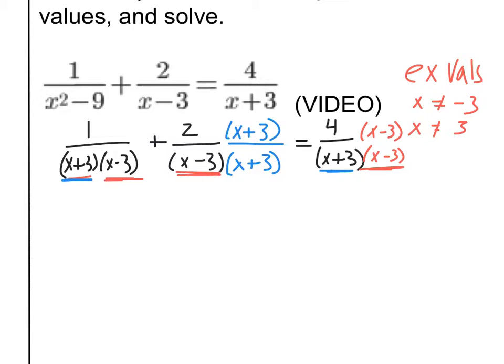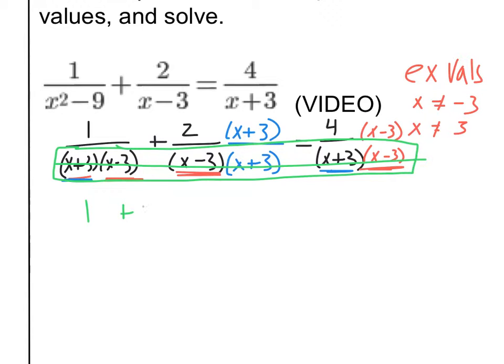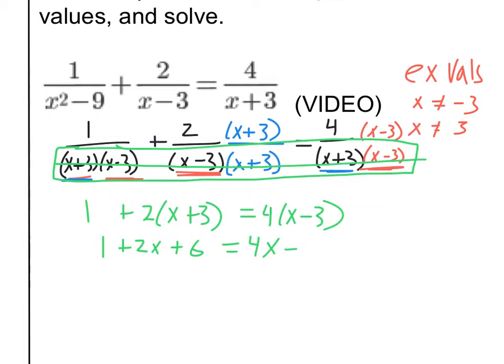That's going to give us something that, if you'd like to think about this as 1 plus 2 times x plus 3 is equal to 4 times the quantity x minus 3. And all of those are over the same denominator. We talked a little bit in class about if you ever get the denominators to all be exactly the same, you can entirely eliminate them from the problem, which will leave you with 1 plus 2 times the quantity x plus 3 is equal to 4 times the quantity x minus 3. So that's 1 plus 2x plus 6, doing some distribution, is equal to 4x minus 12.